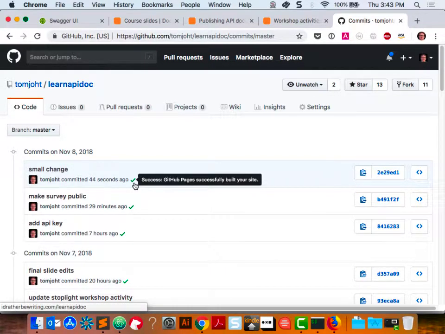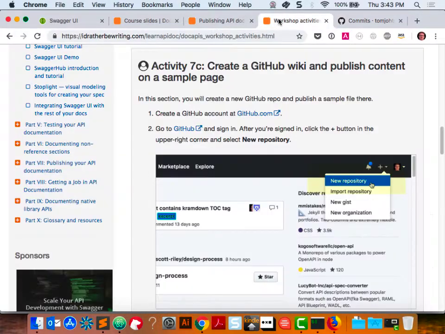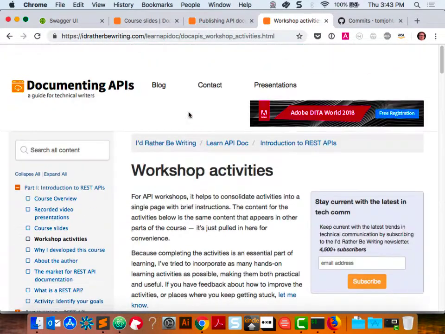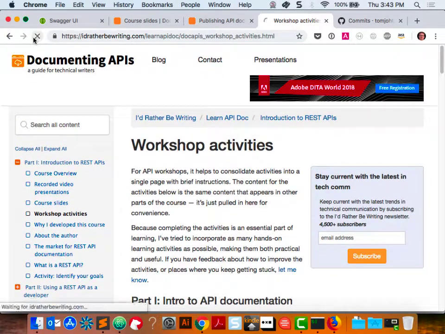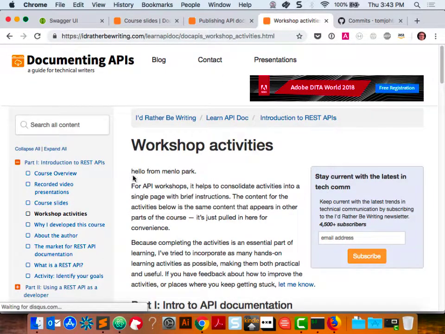While it was building, it would just be a green dot or a yellow dot. If I come back to my workshop activities page and refresh, you can see that it shows the change. So now I've offloaded all the local processing, the compilation and whatever build process that would normally take place locally, which I could do with Jekyll.